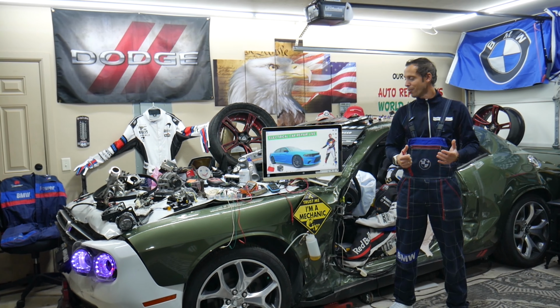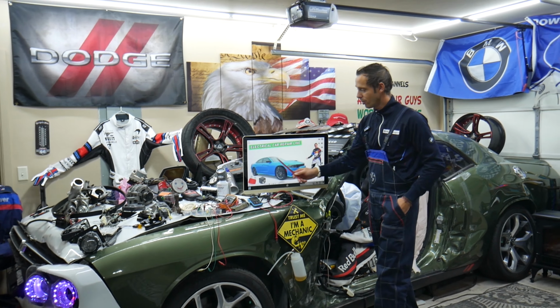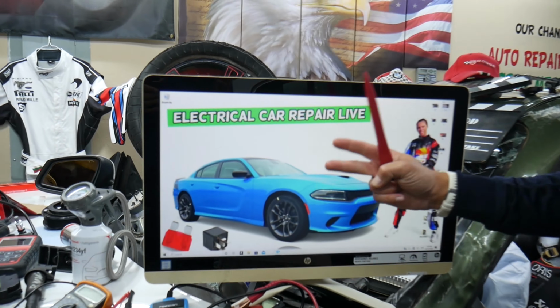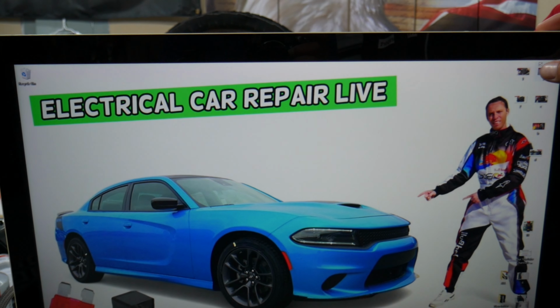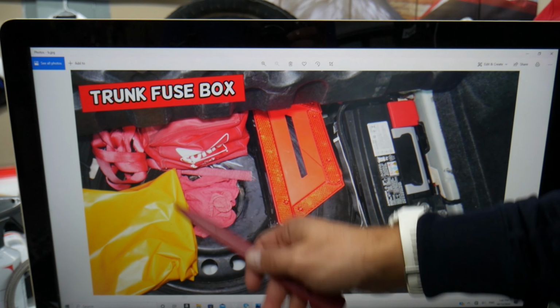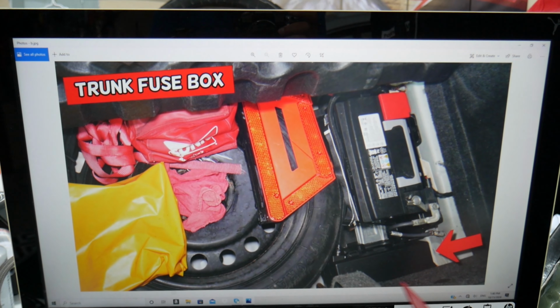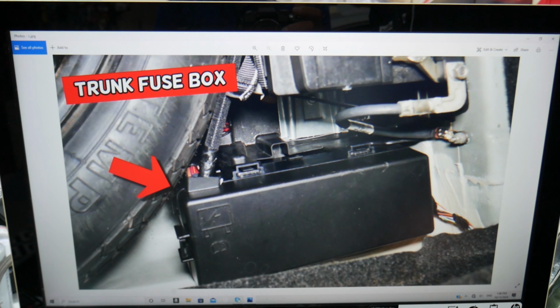So the rear power windows, guys, which fuses and relays we need to check. We will demonstrate on this Dodge Charger right here. Now, guys, you have two main fuse boxes. The one that we need is in the trunk, so we need to go ahead and open the trunk. Then you need to lift the carpet liner up. Underneath you have the spare tire, and the car battery is next to it. And behind is the main trunk fuse box. Check it out, that's what it looks like, a closer look.